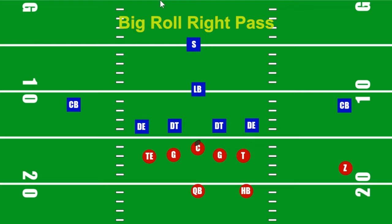And in this video, I'm going to show you our big roll right pass. Going to show a little love to that Z receiver who's been blocking or running all day, basically running sprints for what he feels like no reason whatsoever.